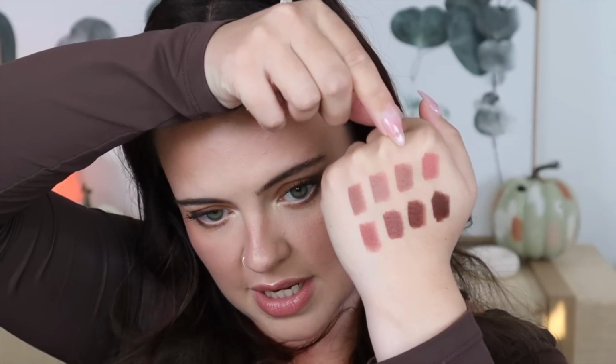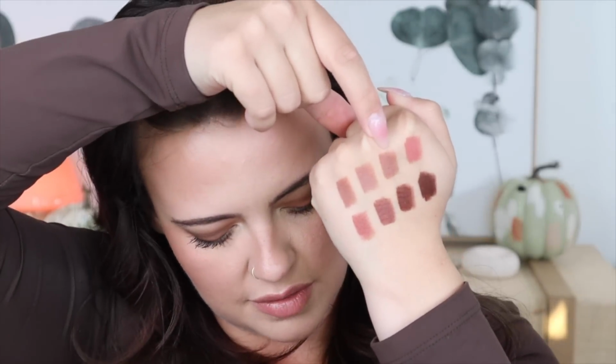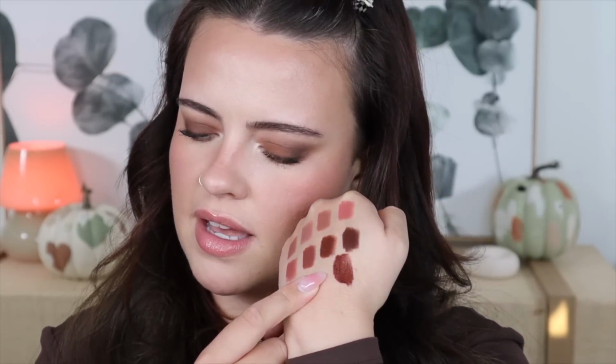So the first one here is Tawny Nude, then we have Mauve, Nudist, Nude Pink, Nude Rose, Rosewood, Cognac, and Chocolate. There's a few shades here that are really grabbing my eye. I like the looks of Nudist, Rosewood, Cognac, and Chocolate, basically here and these three. They look really nice. So today I'm going to go for a dark chocolatey lip. I'm just trying to decide which brown would be best. This is the lip color I'm going for. I feel like this shade might bring out the more chocolate tones out of this color. This one might be a little bit dark and cool, but either would suit this really well.